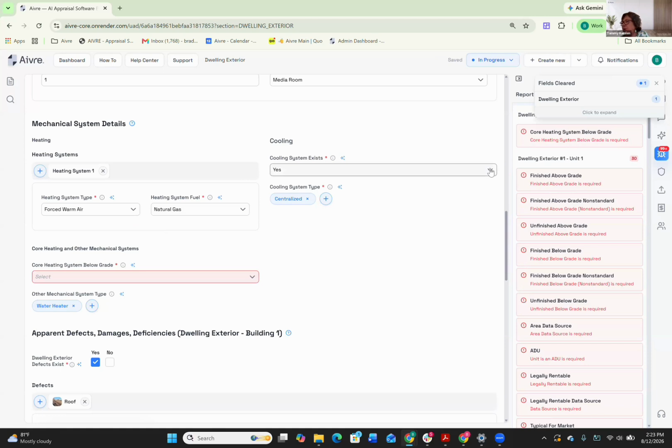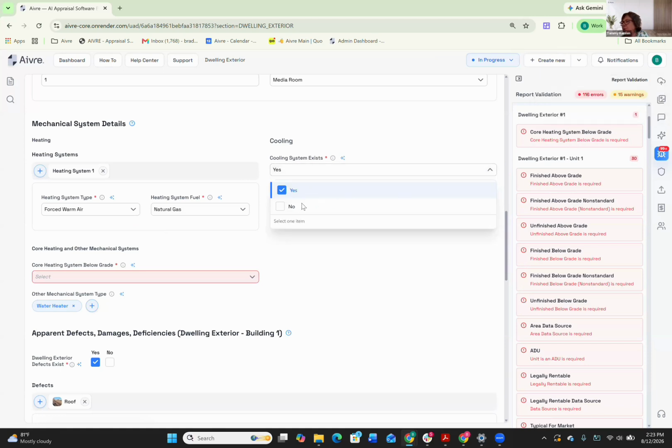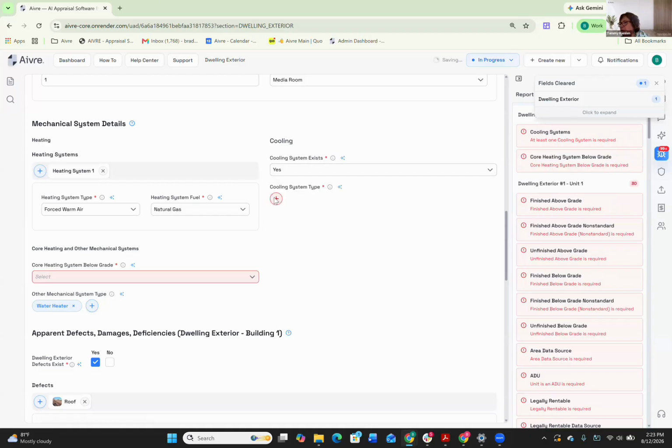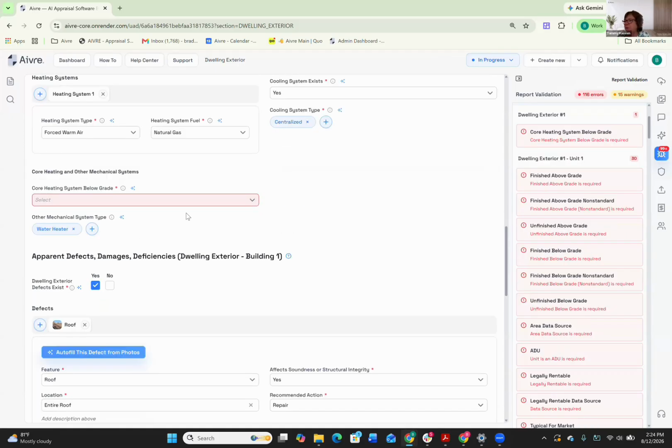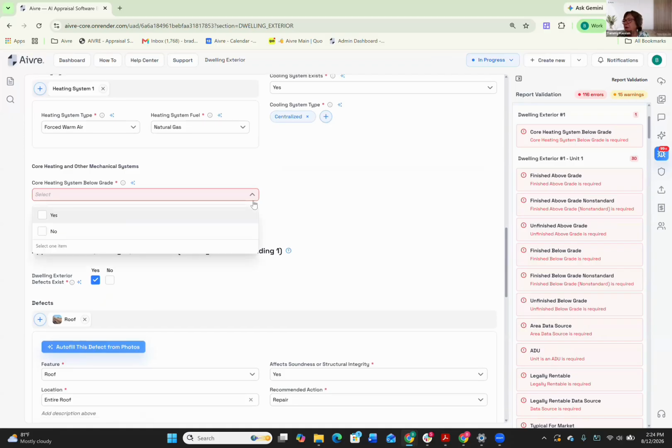So then for cooling, if it doesn't exist, you're done. If it does exist, you tell the type. You can have multiple, theoretically. I don't know how you would, but anyway. There's your cooling. So heating and cooling's done. Now there's this question whether the core heating system is below grade.